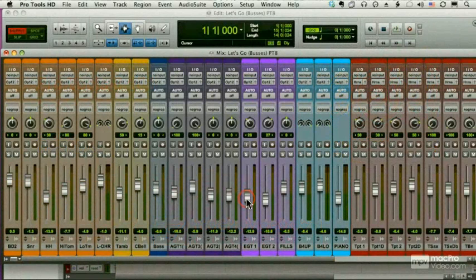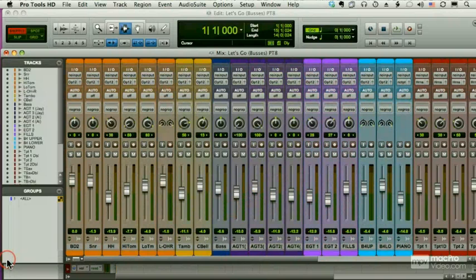Often when you're mixing, it's convenient to group together similar tracks so that you can treat them as one. For example, you can raise a fader and all of the faders raise. You can change a send level, all of the send levels change, etc. And we call these groups. You show them right under the tracks by clicking that arrow, and under the tracks is the group area. I can change the size of that.